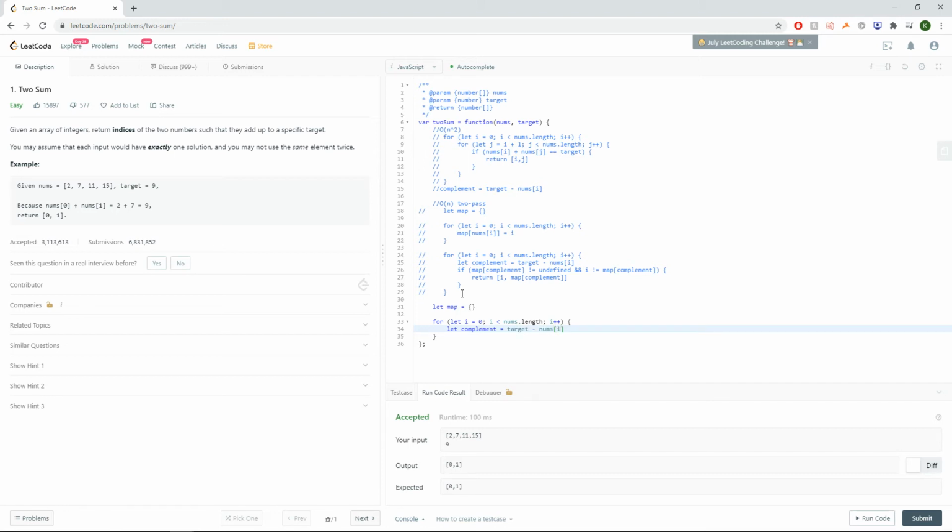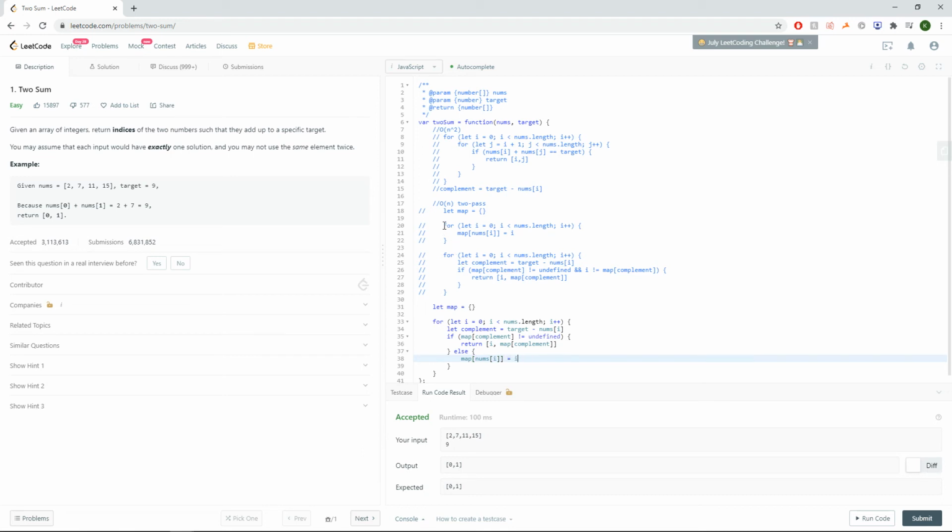In this case, we're still going to ask if the map has our complement. And if it's not undefined, we just return i and map of complement. But because of this, we also have to start building our map. So if it's undefined, then we just start building it up. So we can say map[nums[i]] equals i.